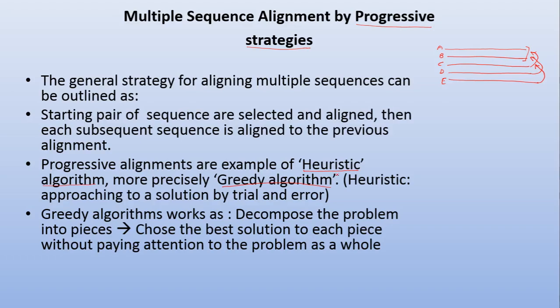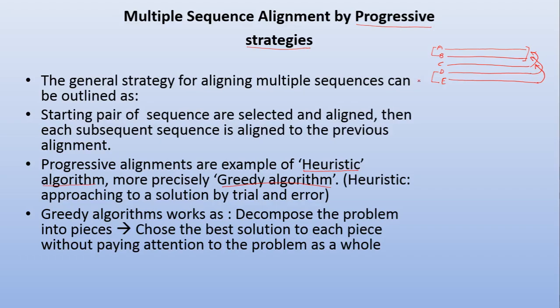Over here, we can apply heuristics, trying to find a solution to the problem of aligning multiple sequences by doing some trial and error. First we would try aligning A and B, then maybe we can try first aligning C and D, or D and E, and then see how things work. If you are trying to find a solution to a problem by trying out different things, we say that the approach you are using is a heuristic approach.